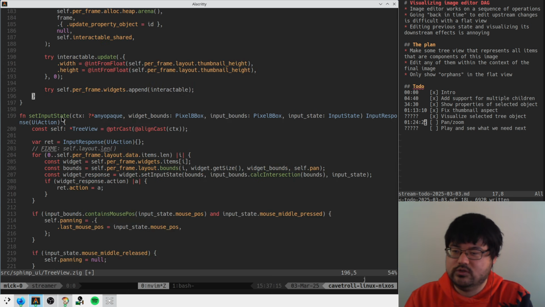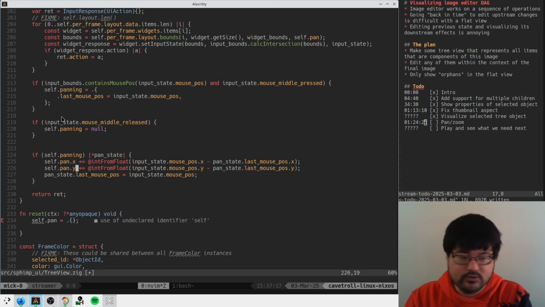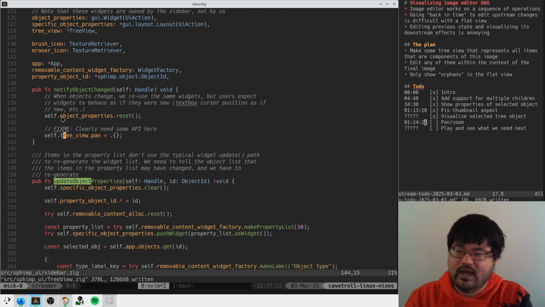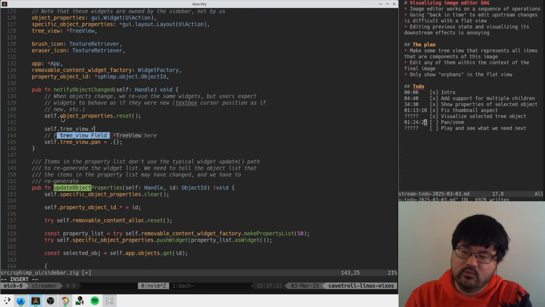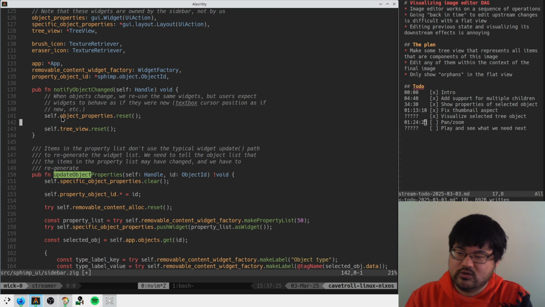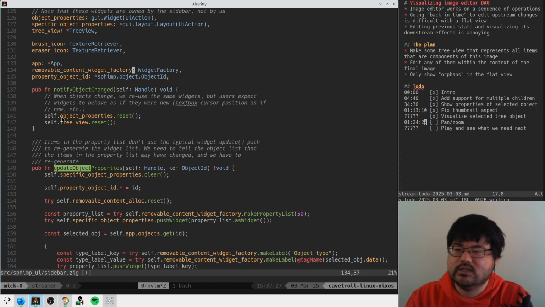We do need to get a pointer to ourselves. Boom, boom, boom. And then wherever we just did that hacky stuff, we can just call self tree view reset. And instead of him stashing a tree view, he stashes a GUI widget. Like this.